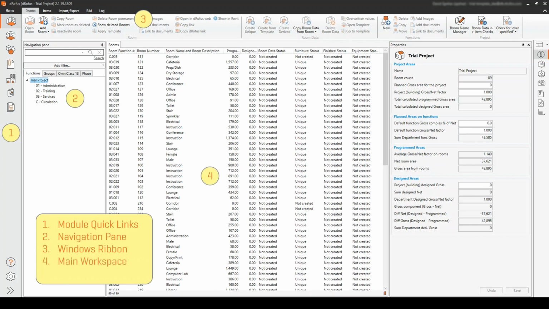We then have our main workspace, kind of like looking at a spreadsheet. And finally, you'll find a bunch of dockable dialog boxes on the right, like the properties one that's currently open. There. That's basically the user interface. Now that you're an expert in the UI, let's go ahead and get this thing started.